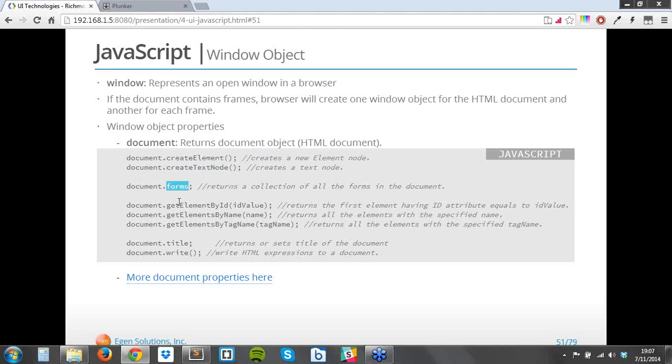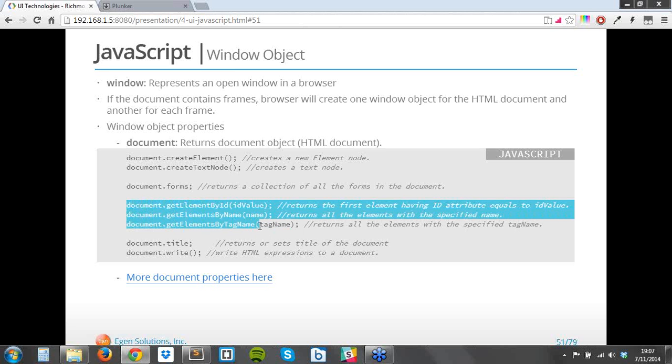The forms, if you try to access all the forms from the document, they are available in this array. Then there are three important methods. getElementById: you pass the ID value and it will return the element by ID from the document. getElementsByName: since there is an s, of course it will return an array of all the elements with the name. Then we can also search all the elements by tag name, and it will return the array of those tag names as well. So these three are important if you want to traverse or search for an item, not an item actually, the element from your DOM. You can get it from these three methods.